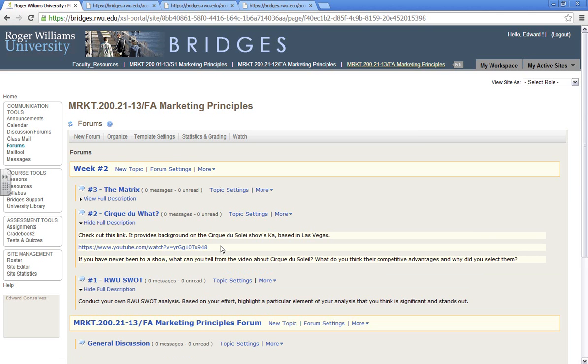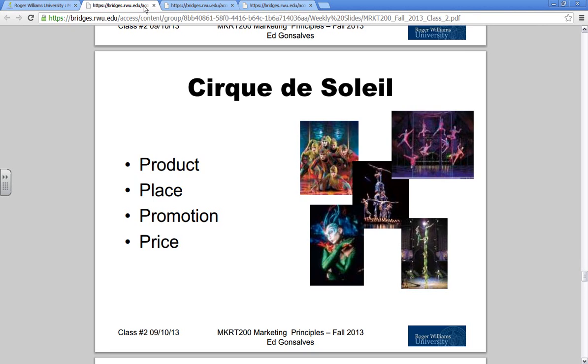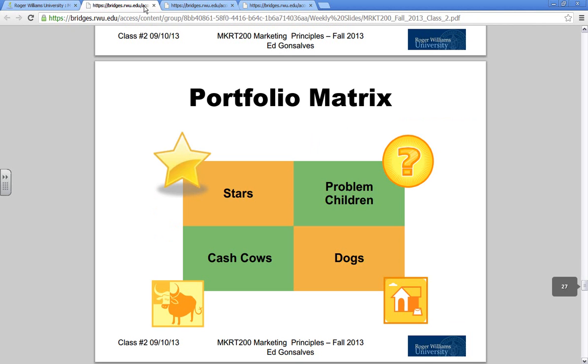So what I'd like you to do is view that, take a look at it, and if you've never been to a show, give me an idea of what you think this organization is, what the product is, what's unique about it, what's different, and why it is as successful as it is. You can do a little supplemental research if you want, looking at Cirque du Soleil. Obviously check out that video. There are others. You can go to the Cirque du Soleil website and take a look at it, and that will help you with answering this particular question, or at least not answering it, but providing some comment.